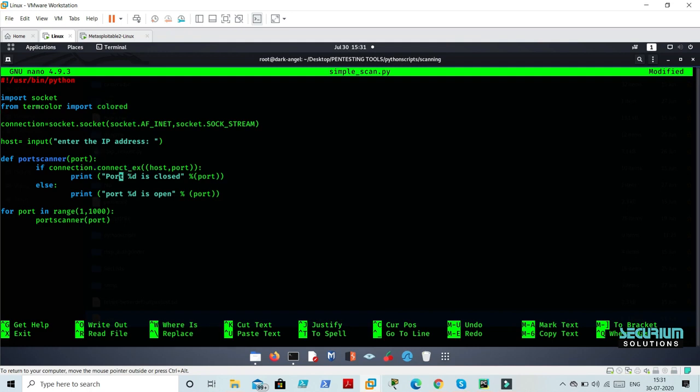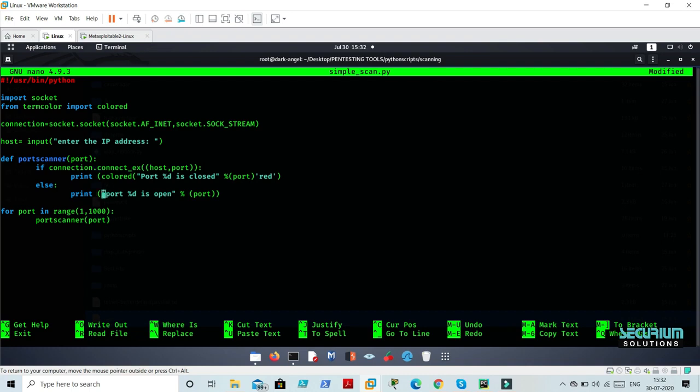So this is what we're going to use. In the print function, I will simply go in here and add colored. Okay, so in here I'll add red. Okay, so that's it.